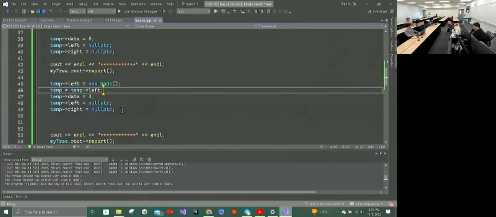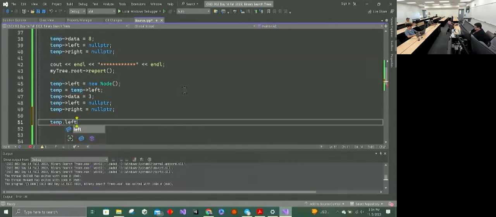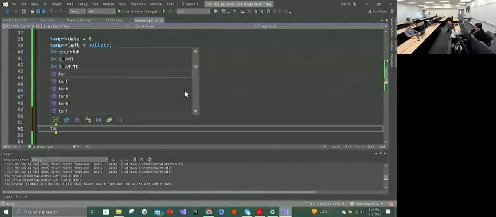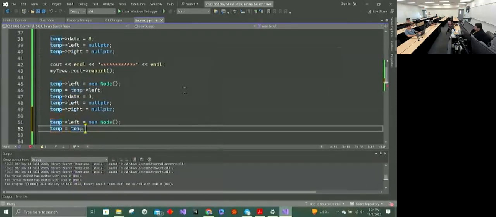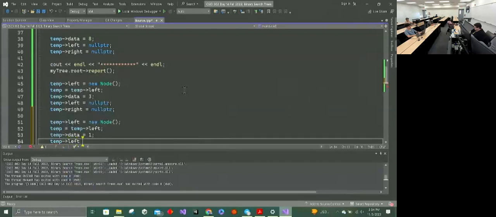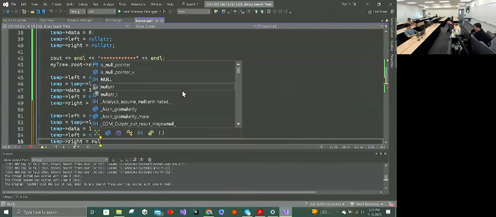All right, now that we got the order figured out, the next one down was, we gotta make a new node again. Part of it's figuring out what you gotta do here. That's the point of the whole hard coding. And now we set temp.data equals 1, next along the left. Say temp.left equals null. Temp.right equals null.